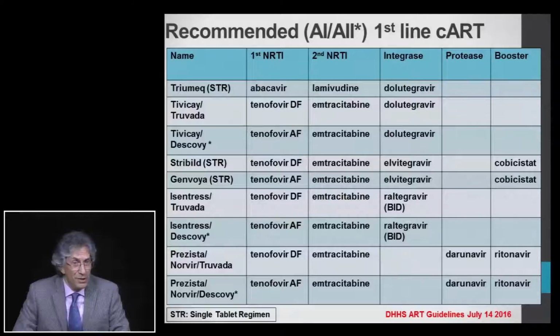So the modern competition for single tablet regimens is more or less between Genvoya, the new TAF quad pill, and Triumeq. And really, both are fine. There's just a few reasons you might prefer one or the other. Looking at the Norvir-boosted Truvada, as I mentioned, Norvir-boosted Truvada is almost always active, even if there's some pre-existing drug resistance, even if there's some pre-existing protease inhibitor resistance. It has a very high barrier to resistance.